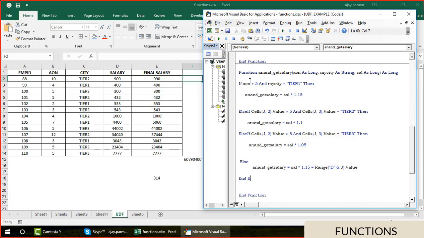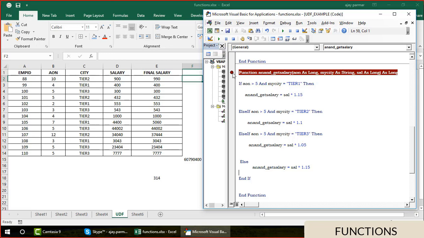Okay, so now let's go and quickly change all the things. So this is my aeon, quite easy I think for us. We can write here aeon. This is also my aeon, and then you have my city, and then you have my city. Finally, I think we are done with this. This is not required. I don't know what it is. Let's get rid of it. Okay, so let's go and check that. Now obviously I have to put the break code here to run it.